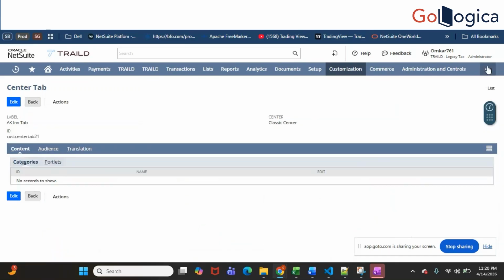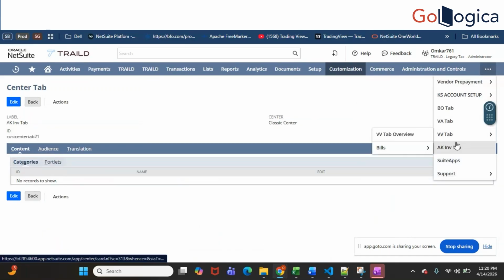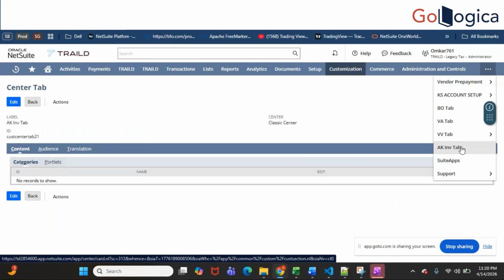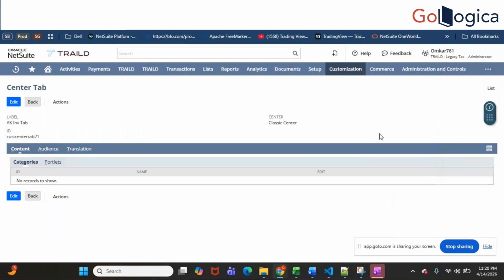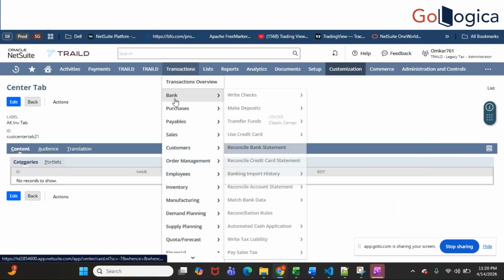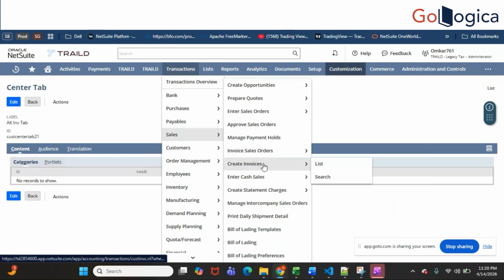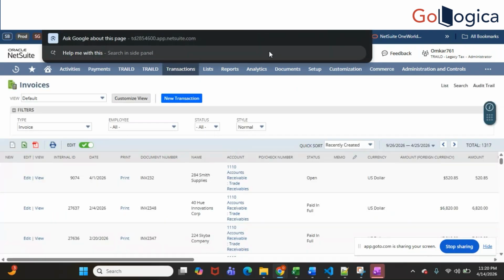Okay, so now there you see our tab is ready. But now we'll have to create a category and link under this tab. Okay, अभी बेसिकली हमारे टैब का मोटो क्या है, मैं इनवॉइसेस को अपने टैब में रखना चाहता हूँ. ठीक है, वहां से भी नेविगेशन देना चाहता हूँ. So since I want the invoices pages there, right? Okay, so I'll go to transactions, sales, create invoices list. I can create a custom form and call here.